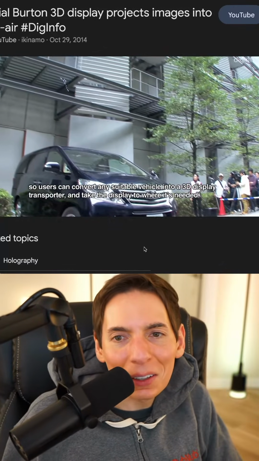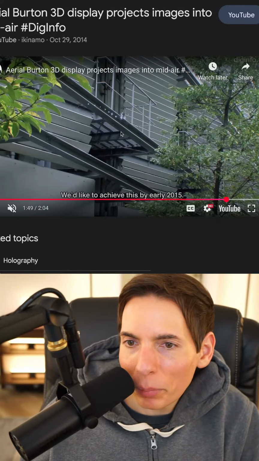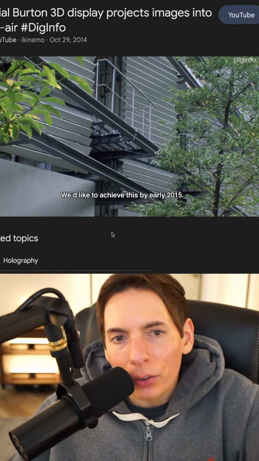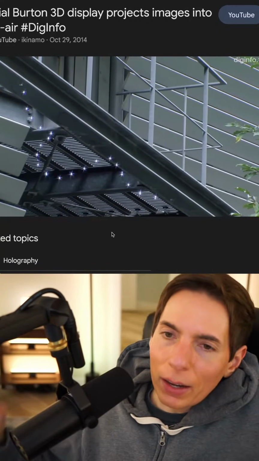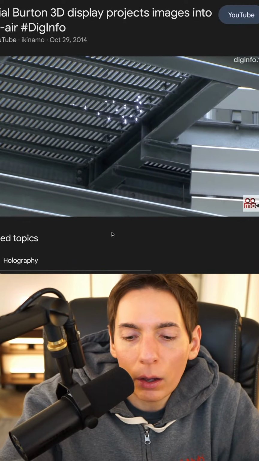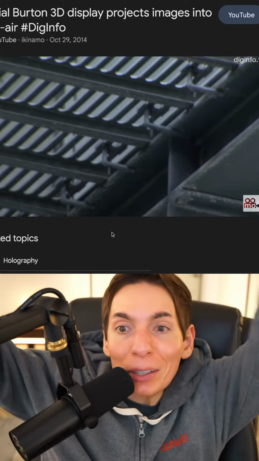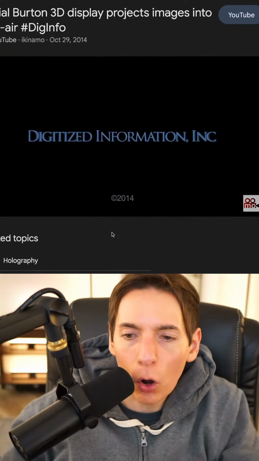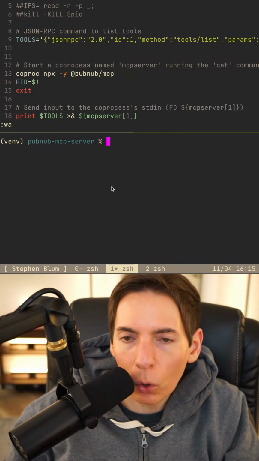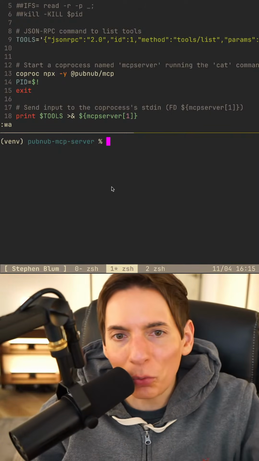Will there be good AI versus bad AI? There already kind of is. This is neat. Look at this, a butterfly. It's really cool. So there is, I guess, good versus bad. You've got good AI, which is highly censored and sort of holds back on information, and you've got the bad AI, which is completely open to the world. So I can't wait till my robot vacuum starts displaying 3D things in the air.